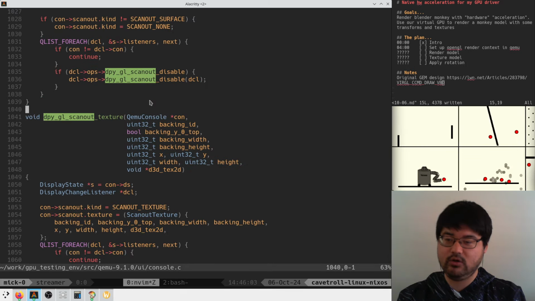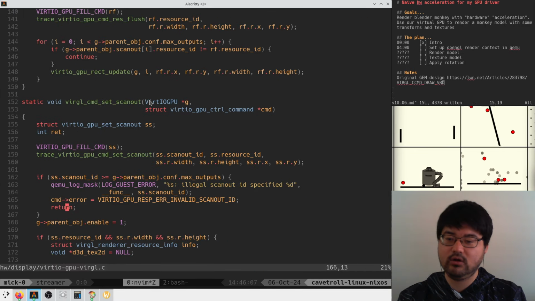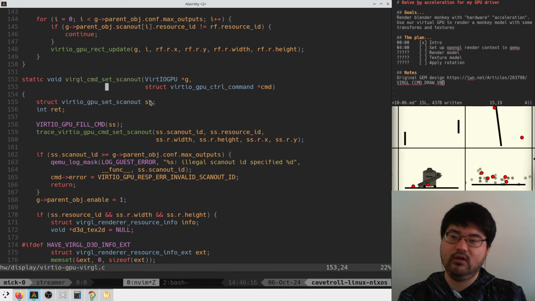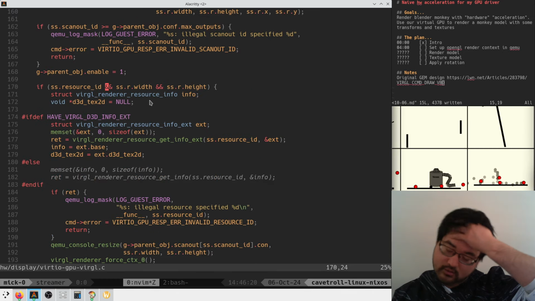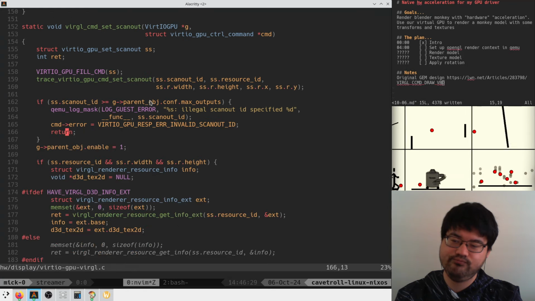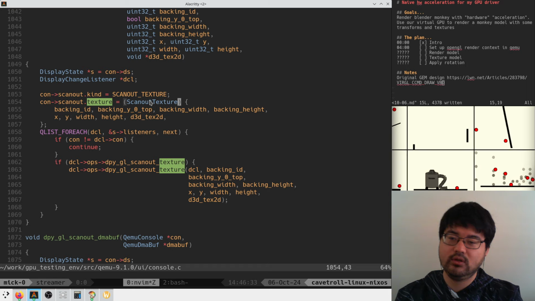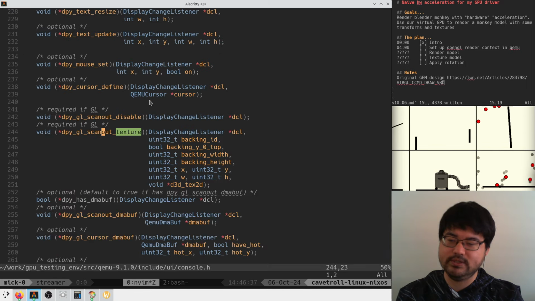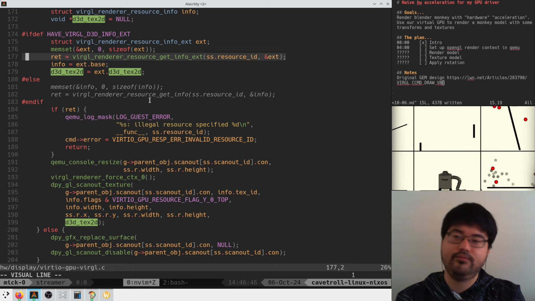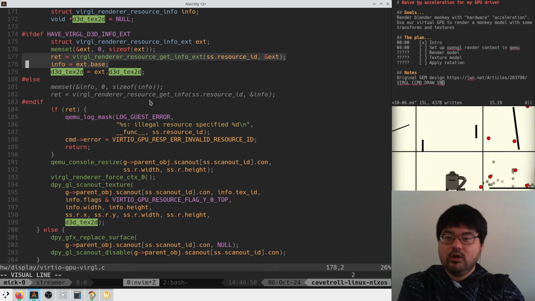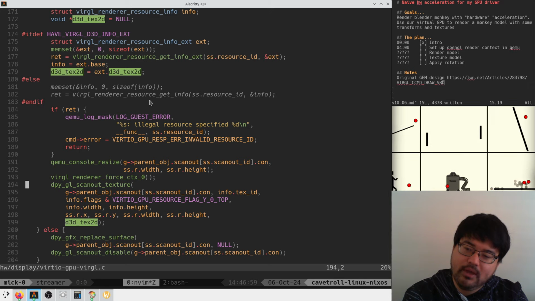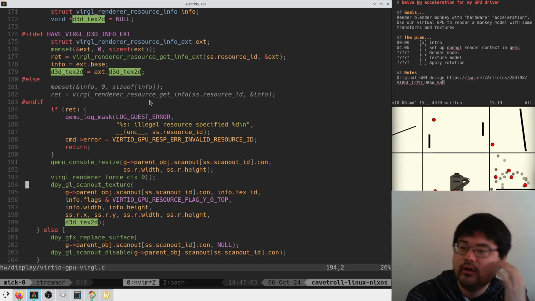So that's kind of like here. Who calls this? Set scanout here. Sets it to texture if... I see. So someone is trying to set the output and they might have done it in different ways. This comes from some sort of guest command, I guess. Then how do they make this? Oopsies, I was on the wrong spot. Here. This comes from some VirGL thing. Okay. I mean, we could render to a texture and then try displaying it. That's not crazy. It's really not crazy.